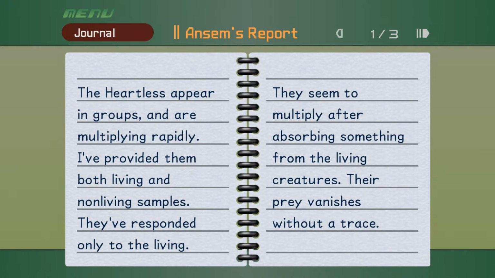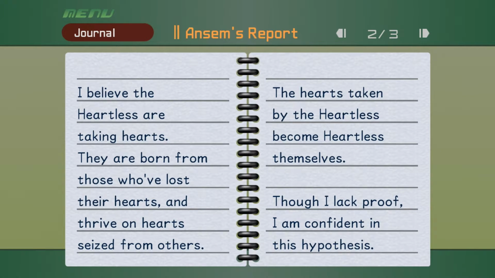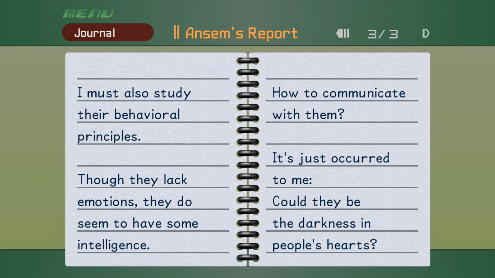Ansem's report 4. The Heartless appear in groups and are multiplying rapidly. I've provided them both living and non-living samples. They've responded only to the living. They seem to multiply after absorbing something from the living creatures. Their prey vanishes without a trace. I believe the Heartless are taking hearts. They are born from those who have lost their hearts and thrive on hearts seized from others. The hearts taken by the Heartless become heartless themselves. Though I lack proof, I am confident in this hypothesis.